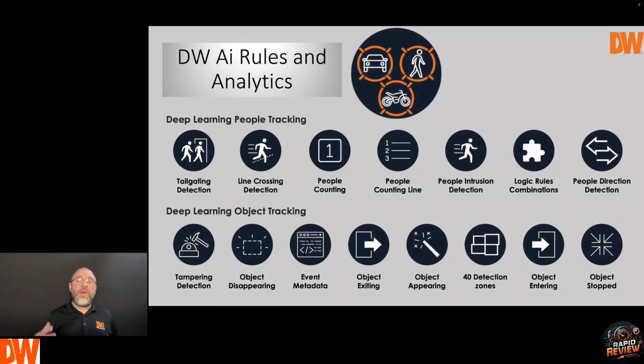Now, beyond people detection, car detection, truck detection, motorcycles, everything that we talked about, it does have all the other analytics that you've grown to love. So all of these are also included. Anytime you see DWAI, you're getting these guys up here, but you're getting all these analytics. I won't go through all of them. You can read on your own. You can always pause the video if you want to. The one thing I'll talk about is logic rule combination. I love that we do this. What's a logical rule? It's an if this, then that rule, meaning you really want to cut down on false positives, you combine analytics together.